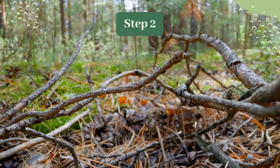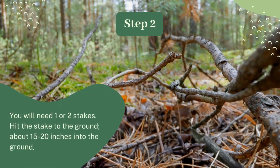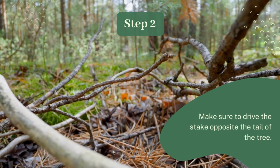Step 2. You will need 1 or 2 stakes. Hit the stake to the ground, about 15 to 20 inches into the ground. Make sure to drive the stake opposite the tail of the tree.